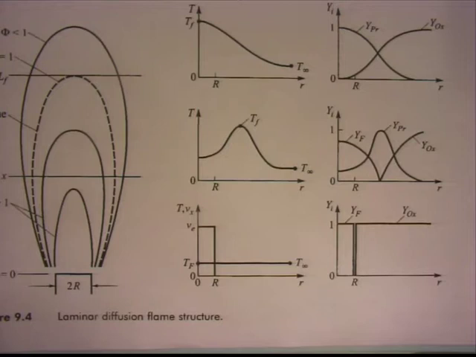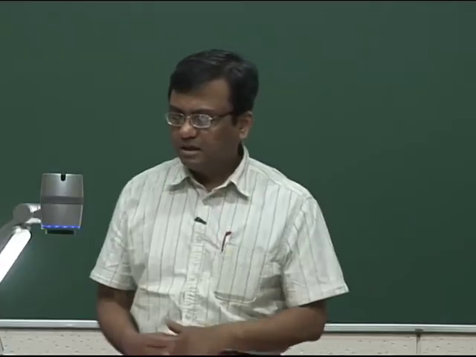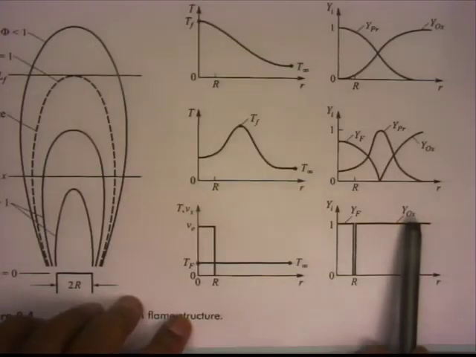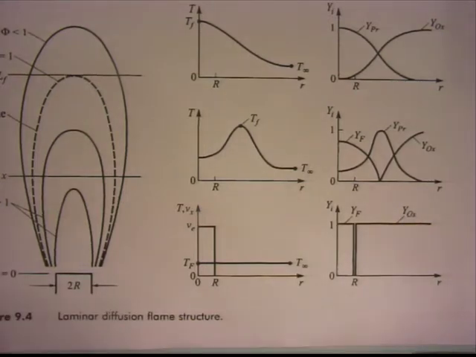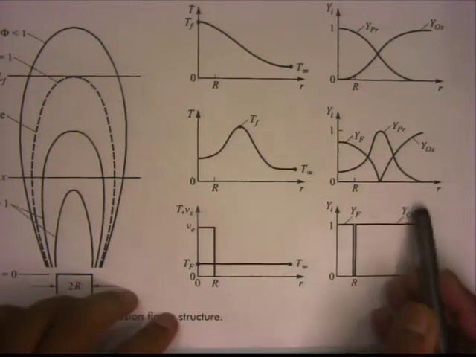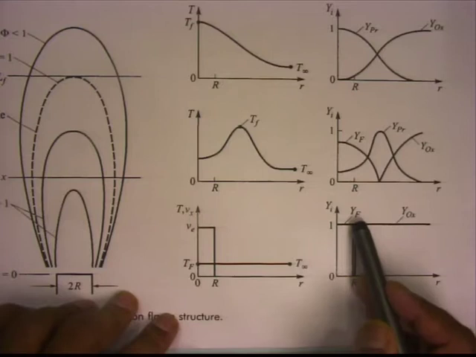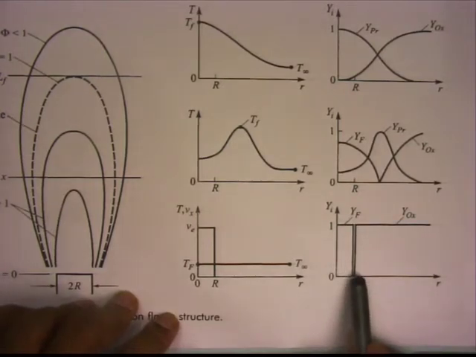Okay. By OX I don't mean oxygen again, right? It's air. If it is coming into air, then it's air. Oxidizer, does it have to be always air? No, but usually, most of the time. So, if it is not air, it can be, let us say, a mixture of 30% oxygen, 70% nitrogen. So, if that is the case, then is our YOX equal to 0.3? No, it is still equal to 1, because your oxidizer is still oxygen plus nitrogen. Okay, so, this is the whole oxidizer, not oxygen. So, that is equal to 1, and then it drops at the rim of the burner.